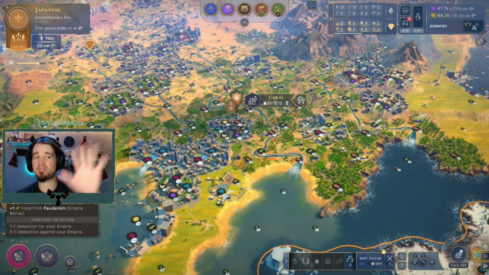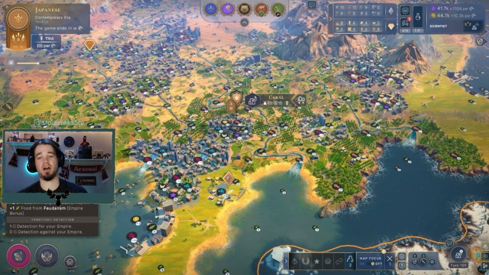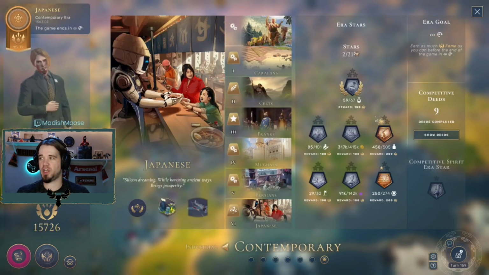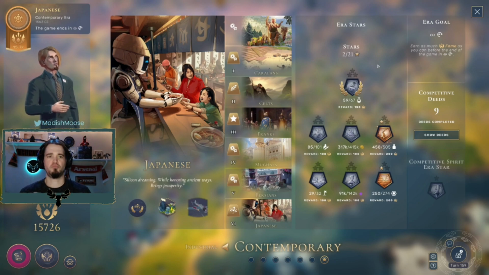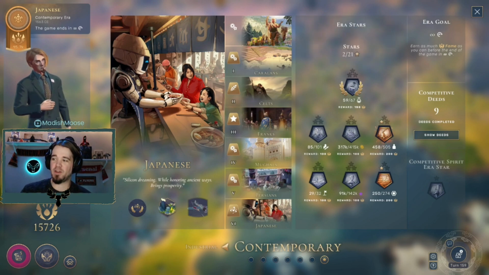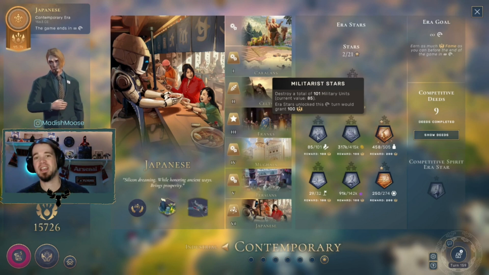The fifth and final endgame condition in Humankind is you can get every single era star in the contemporary era. So if we look here at the era stars, if you get all of the era stars, every single one, three levels in all different things, that also triggers endgame. Now, you'd think that might be relatively easy to do. It could be if you've set your empire up and you're dominating. However, in order to get the military star, you have to be waging full-scale global world war in order to get enough military wins.